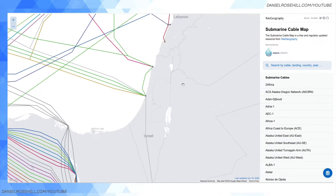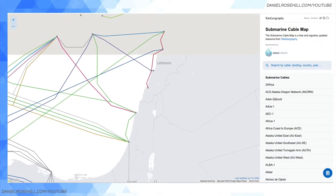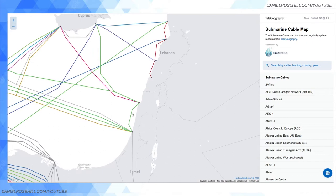Let's look at Israel's links to show you how the internet works in Israel. Here is Israel — it's a small country — and you can click on one of these cables to get details. This is why, if you're not having internet today like me because of Partner, the problem is here: it's the Med Nautilius submarine cable system shown in green, and it lands in Haifa and also in Tel Aviv — specifically on Gordon Beach. I have no idea exactly where it lands in Haifa.